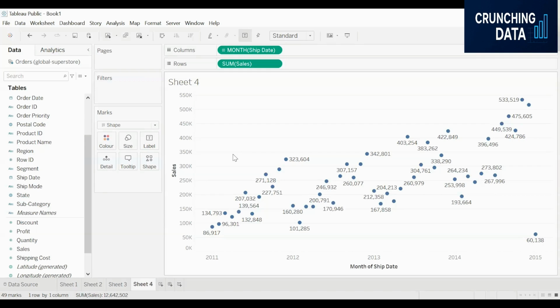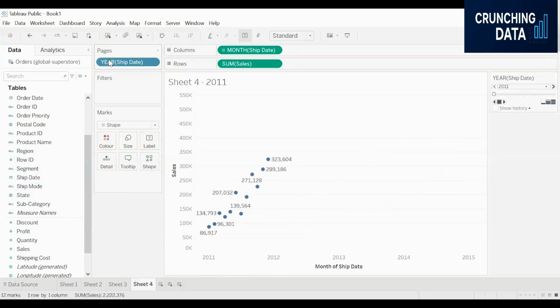Now, how to create an animation? To create an animation, as I already told you, we need a time-based data set. So here I have multiple dates and my sales is increasing with respect to these dates. So I'll drag the shipping date again, but this time I'll drag it into the page card. The page card is over here, just above the filters card and on the right side of this data tab. So I can drag this ship date over here in the pages option. And here you can see on the right hand side, I have got this animation controller. So whatever animations would be produced over here can be controlled from this option present on the right side.